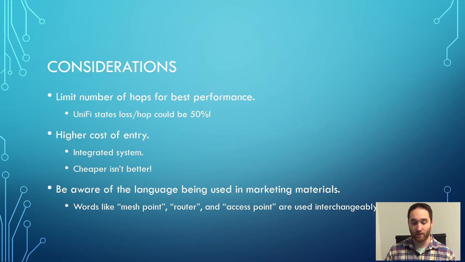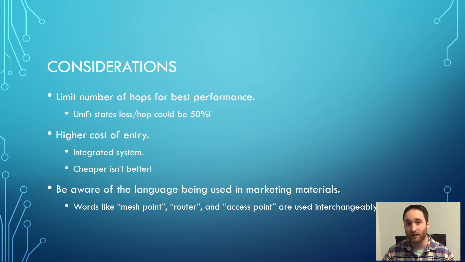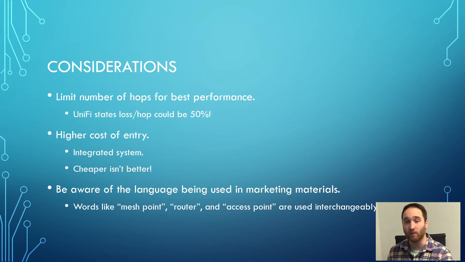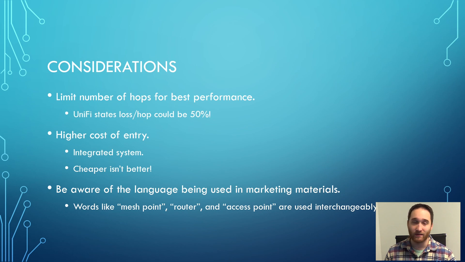Some key considerations: first, limit the number of hops for best performance. UniFi states you get a loss of up to 50 percent per hop in mesh Wi-Fi networking, which is fairly accurate. So with two or three hops you could lose around 80 percent of your performance and have very high latency. In the home environment, three hops to your basement where you're gaming will result in latency so high you probably won't be able to play online. In a business environment, important devices two or three hops from a wired access point will suffer significantly.